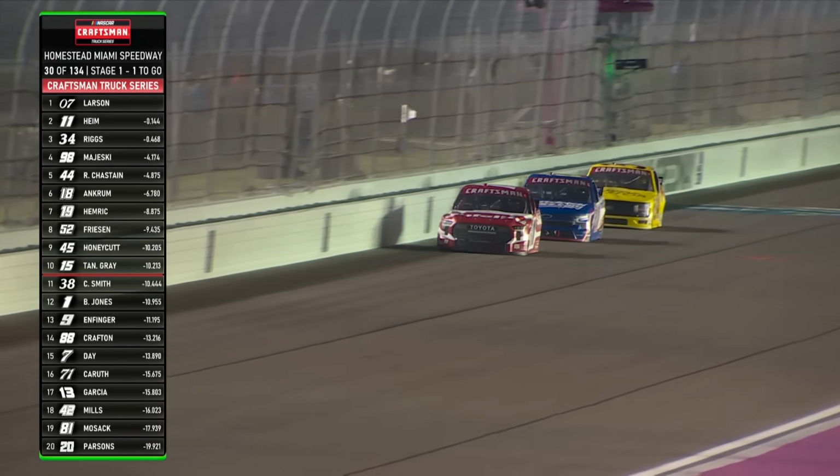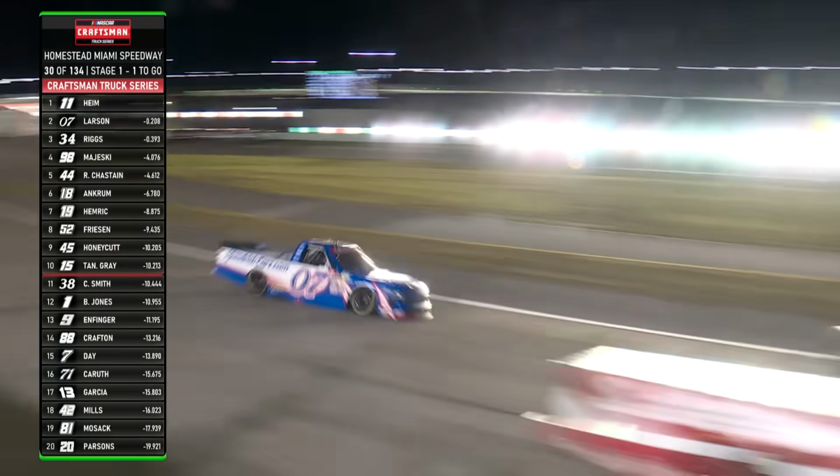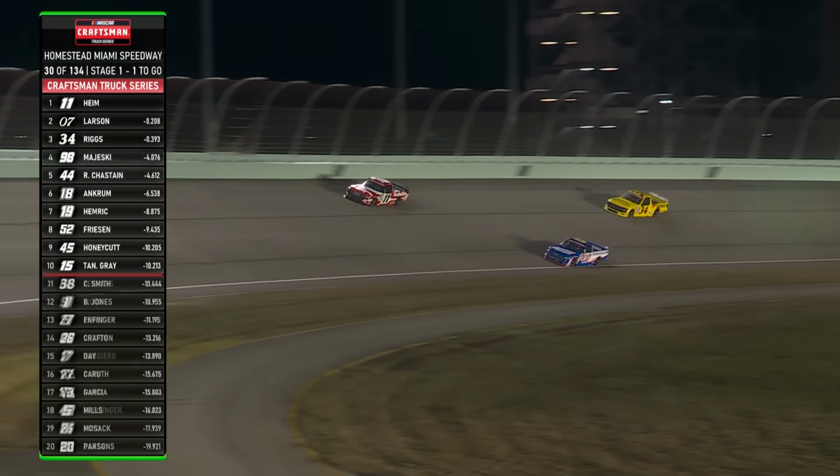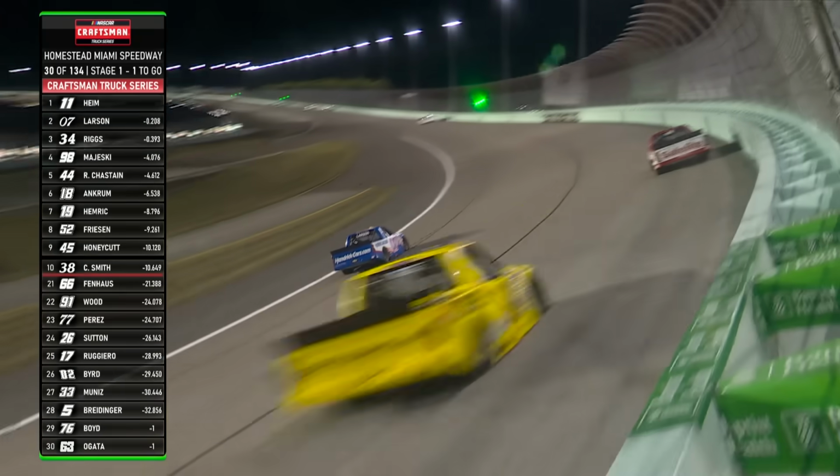Corey Heim has led in all four races this season, and tonight it's only been two leaders so far, Kyle Larson and Corey Heim, who has kind of taken control here at the end of this stage. Larson's not ready to give it up all the way down to the bottom.